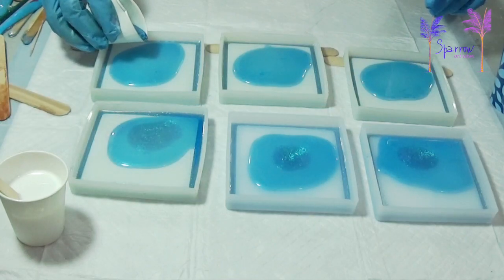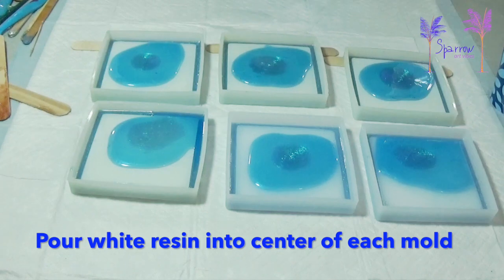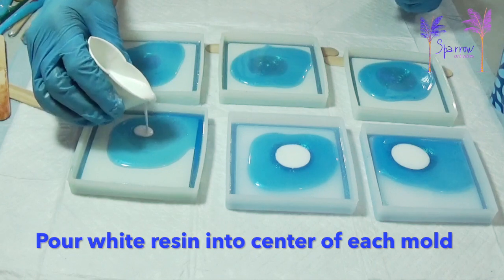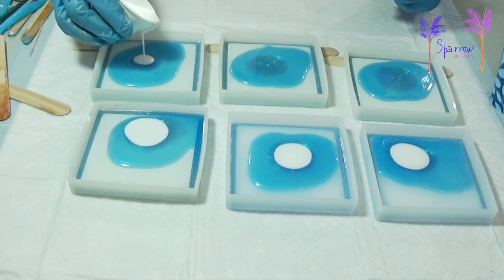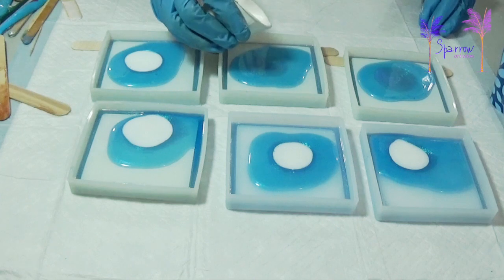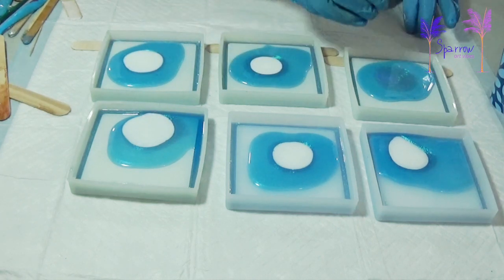Change that. Okay. Ooh, that's different. Ooh, that is totally going to change what I was going for. Ah, that's very white. I mean, that's what I wanted, very white, but because it's a paste and not a mica powder, it's acting differently.